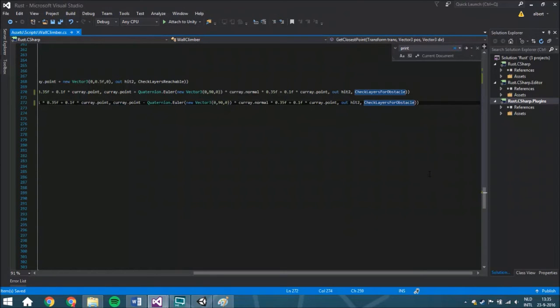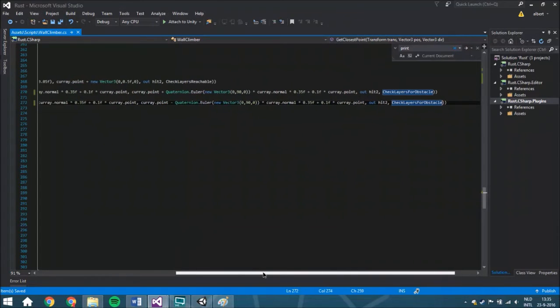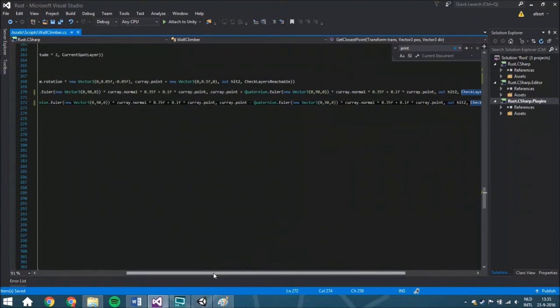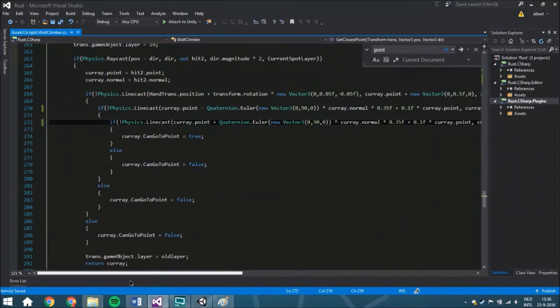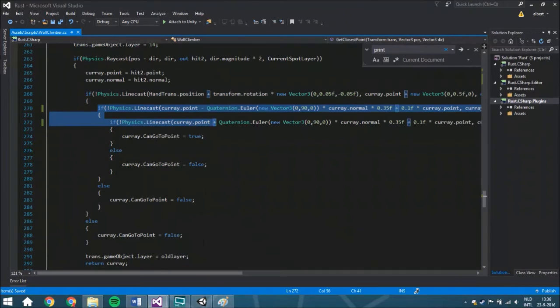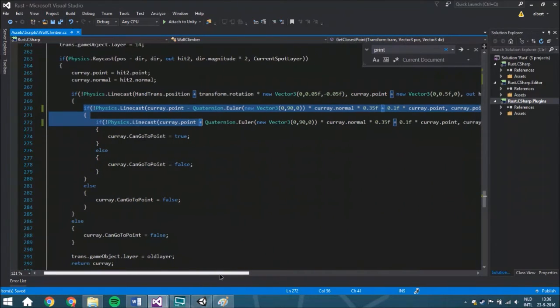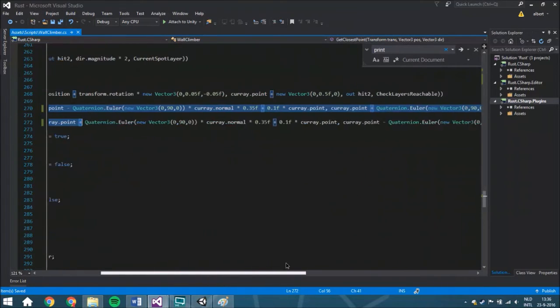Welcome back, guys! And I found all the errors and things that made the system not work. There are quite a few of them. They're just mistakes because it's a very complex system, so sometimes I forgot something or sometimes I mistyped something. Let me just zoom in, by the way. So the very first one is those two lines, the two line casts, where you would just try to find out where it is if you're hitting something.